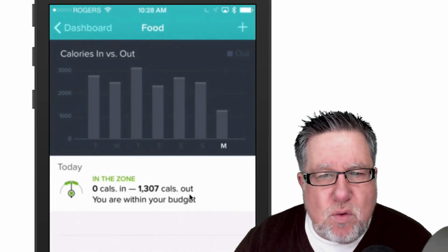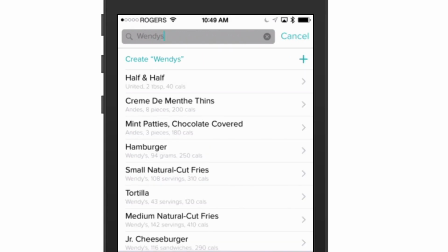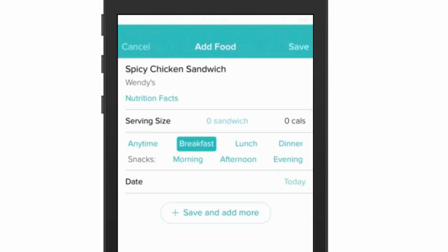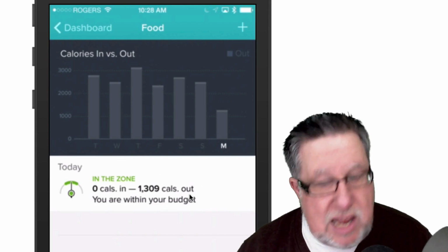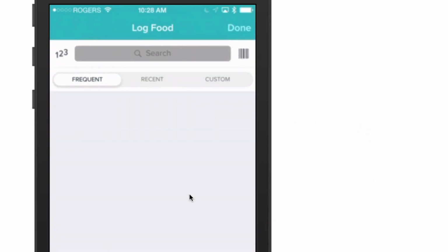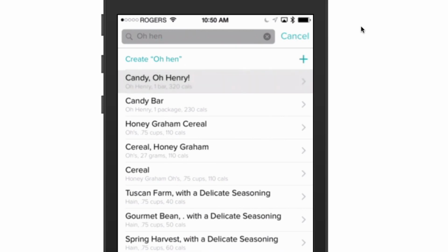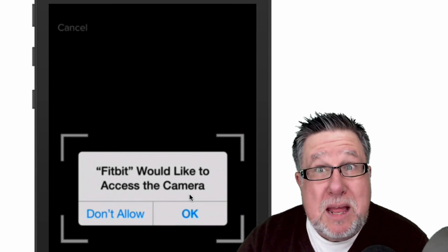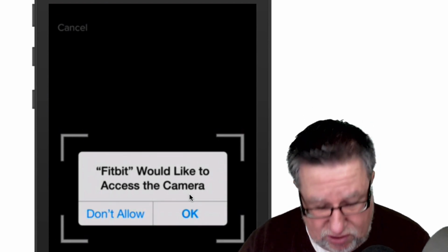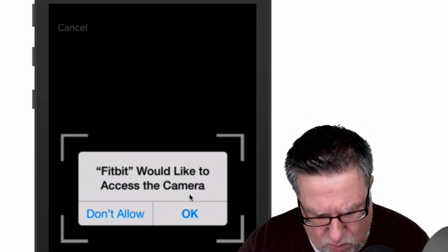Now, if you're really getting into calorie counting and diet and that sort of stuff, they've got a really nice database, and you can actually measure all the food that you eat in any one day, and they will create an equation offsetting that against the number of calories that you've burned in that day. You can search for everything from fast food to food from other chain restaurants. You can even, I guess, look for your favorite chocolate bar. Let's have a look. There's a barcode scanner, so you can actually scan the barcodes of food, which gives the caloric count, and it will allow you to then, like, stuff that you buy from the store, and the database.